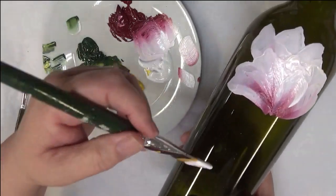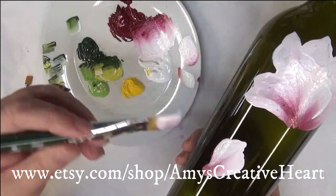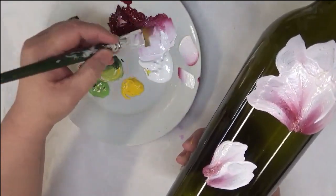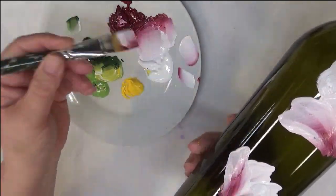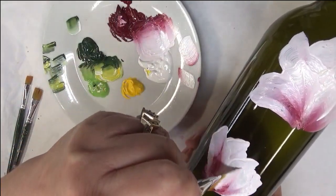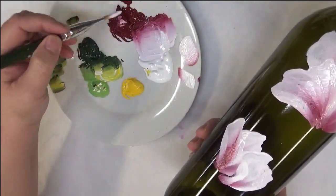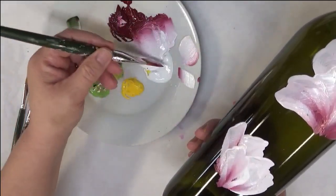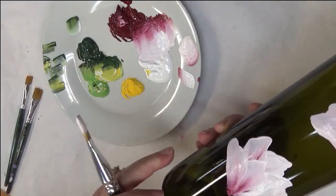And then on this one, I'm going to just come in here, and again, I'm just doing some basic stroke work, just lightly moving my brush back and forth, up and down, just kind of give it some curve. And so you can see I'm just kind of moving it easily up and down and around. See how easy that is?